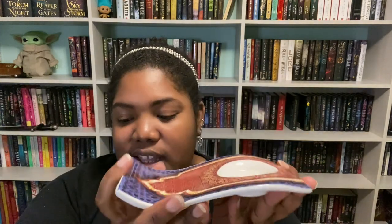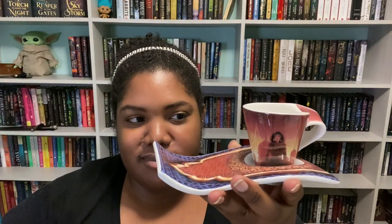Next we have a little wooden box that says 'I remember you' — it has magnets on the lid. I feel like I should know what this is from. It's making me think of The Last Unicorn, but I'm not sure. Then we have a magic carpet-looking saucer thing — oh my gosh, this is so cute! I really love stuff like this.